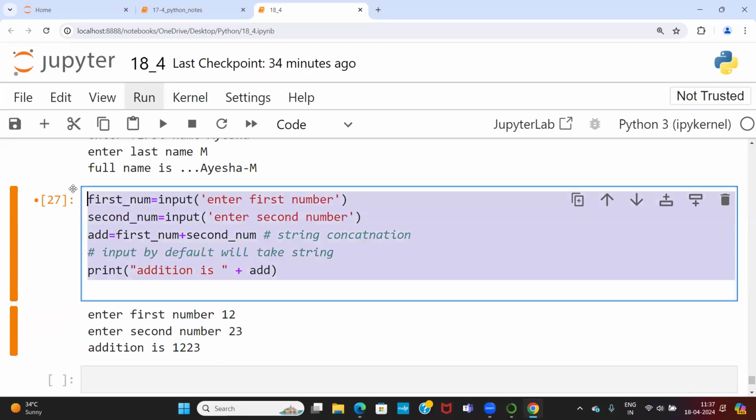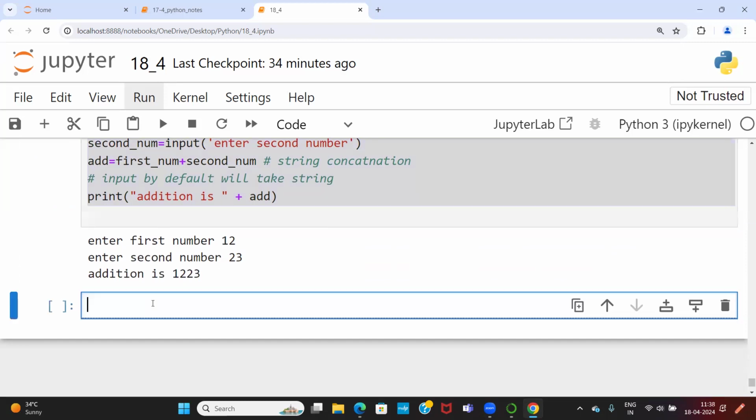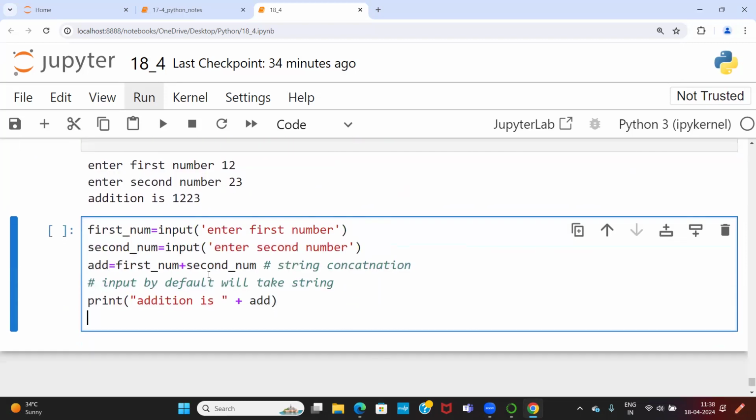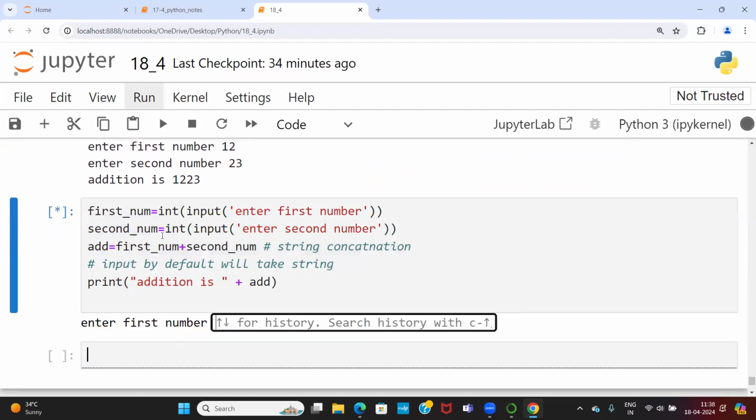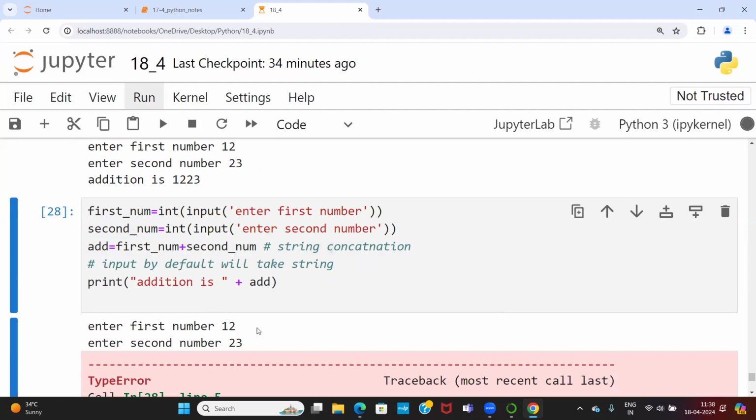Then finally, how to get the required output for this? Whatever the first number input you have, convert that into int, and this is also converted into int. So I can use the type conversion method. We will overlap one more method on top of the input method.